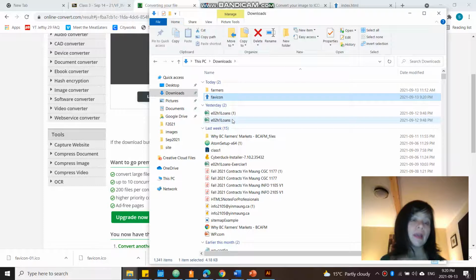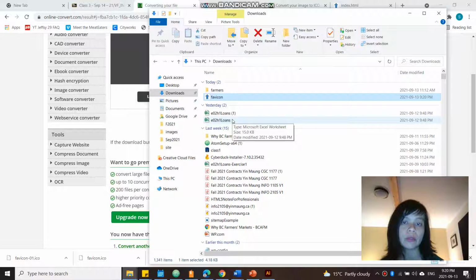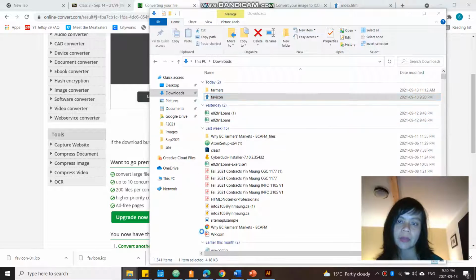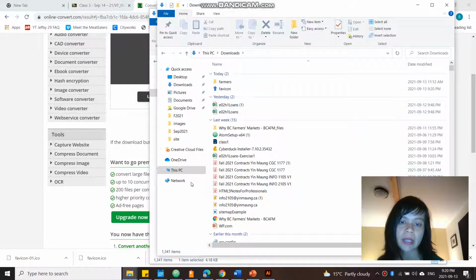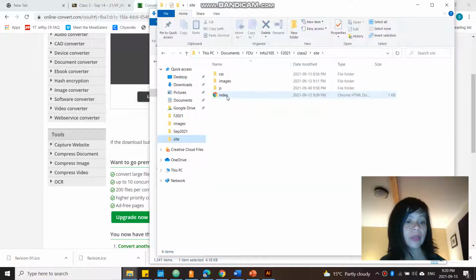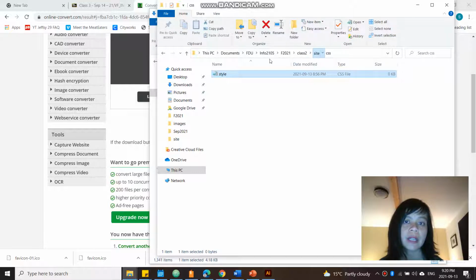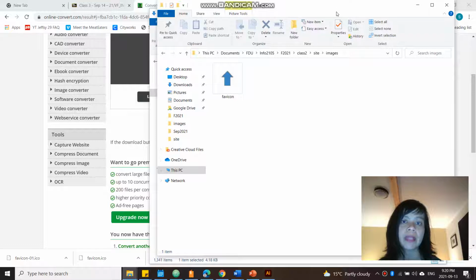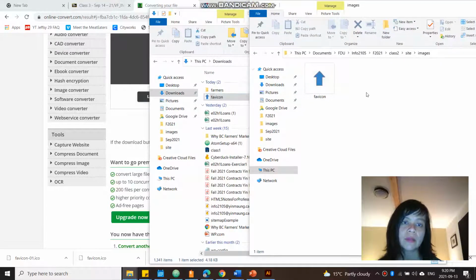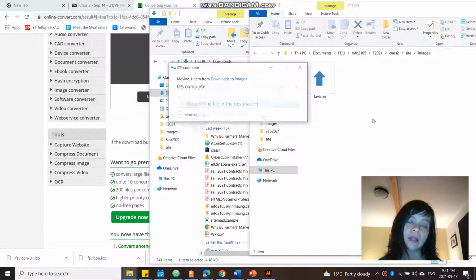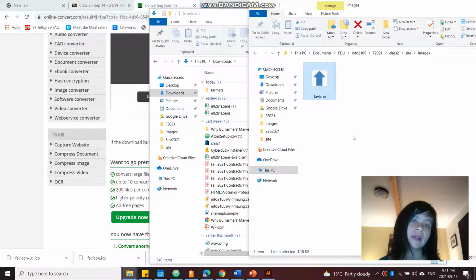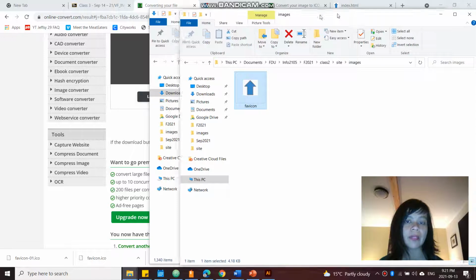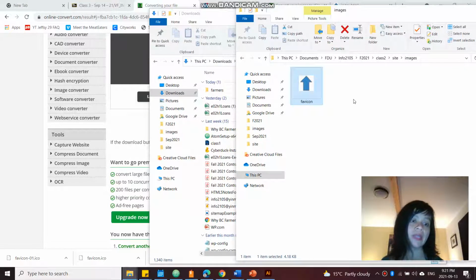Anyway, so now you have to make sure that you put that favicon into the folder in your site. Okay, so where is that site folder? It's the one with the index page that you created, and then just now you created a style sheet, right? In the CSS. Now in the images, you need to plop that in there. Okay, there you go. So that's where you would place that here. Right, so I have a little bit of a mix up there, but that's okay. But you get the idea.